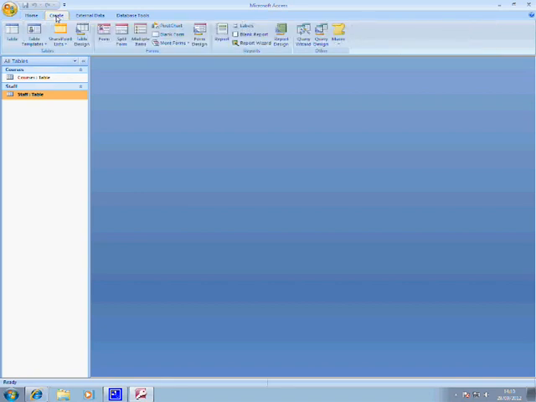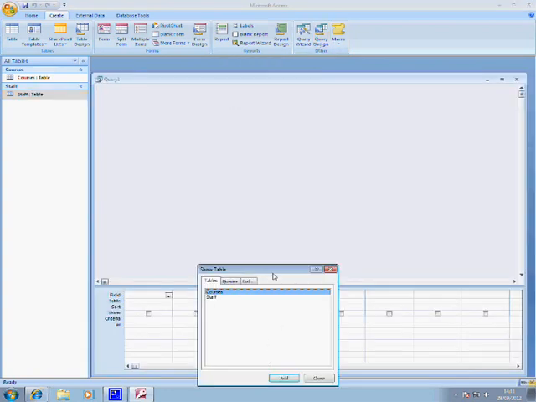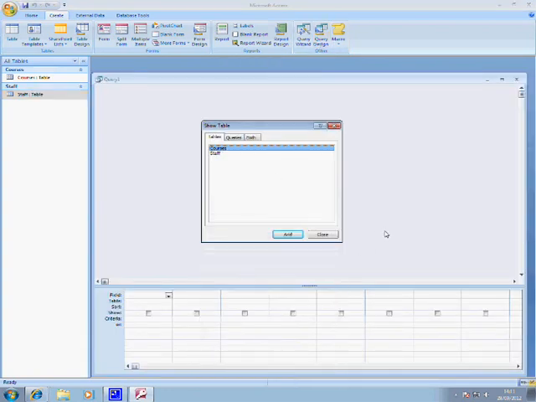Okay, and creating a query over here, we've got the Query Wizard. Now I actually prefer to use the Query Design. Okay, you can use the Query Wizard, but the Query Design suits me much better. So I'm going to click on Query Design and here it opens up. Now queries are always built on tables or other queries. Now we of course have two tables at the moment, but the one that we're wanting to use is the staff table. So I'm going to add that to my query.